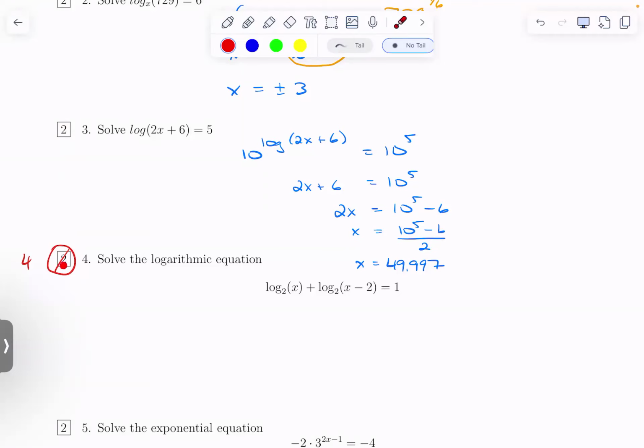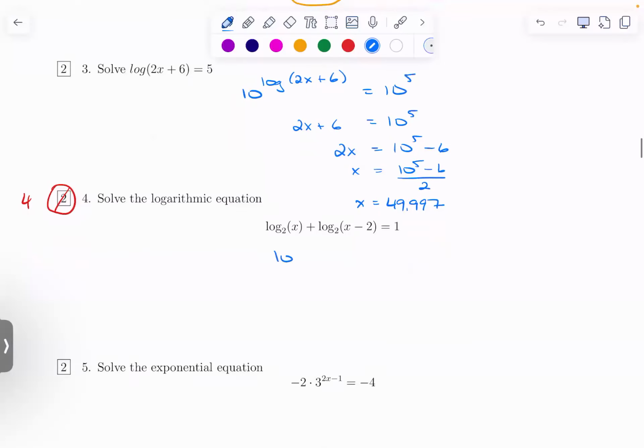Obviously, this is kind of a draft, and so I do make adjustments as I go, but just to give you an idea of how much time to focus on things. Okay, if I want to solve this, I've got log base 2 and log base 2, and that's good because then I can look at maybe combining these things. If I'm adding the logs of the same base from your formula sheet, right, then you're multiplying inside. And so this becomes log base 2 of x times x minus 2. Nothing changed on the right-hand side, right?